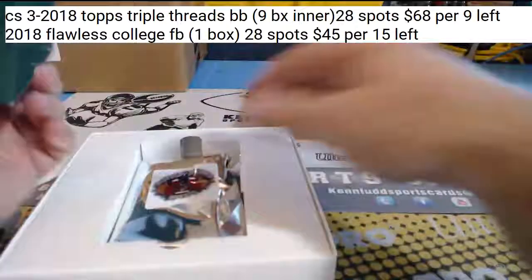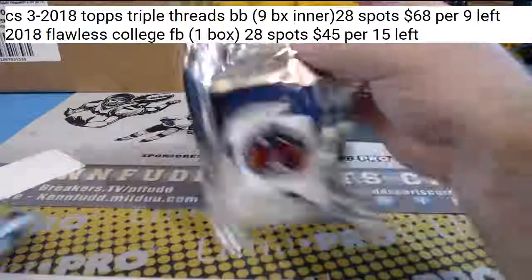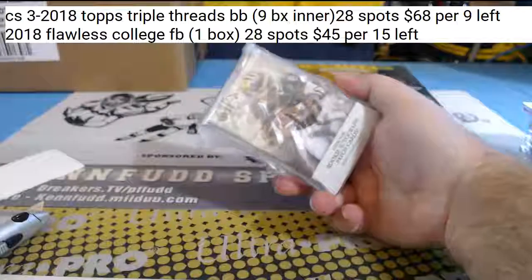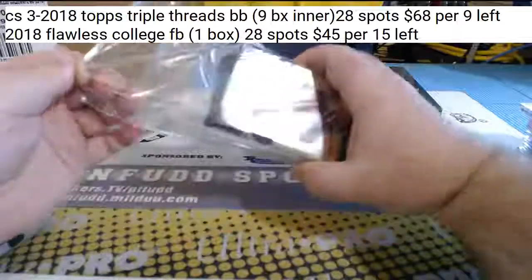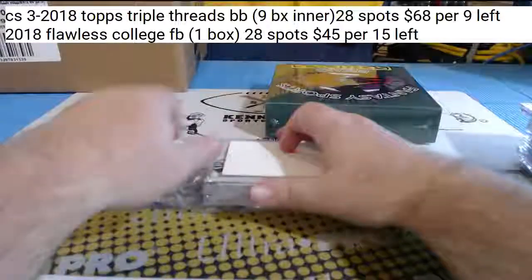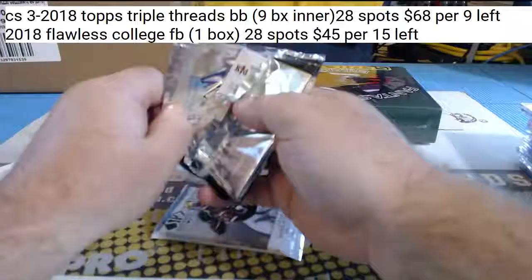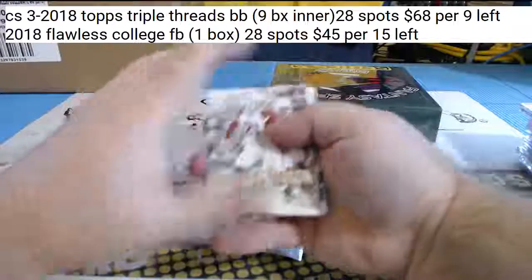Two boxes to go. Let's see, SP Authentic, looks like maybe 12, and 15 preferred. Yeah, Mike Williams is on my fantasy team. He is having a decent year. I like those gold ones. The gold cards are nice.